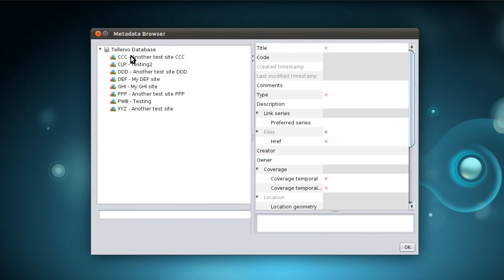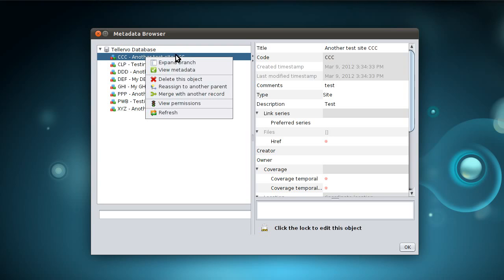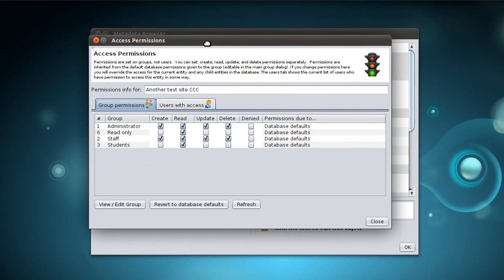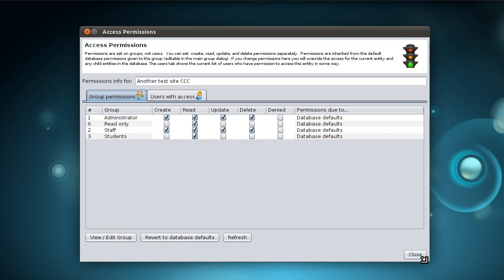If we find the site that we're interested in changing the permissions on, we can select it, and then if we do a right click, it brings up a pop-up menu, and if you are a member of the admin group, you can then do view permissions. This gives us an overview of the particular access permissions for this site.